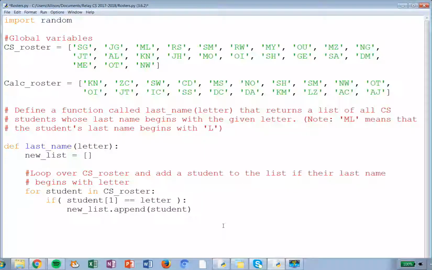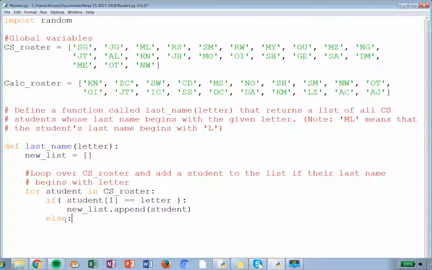Now, one thing your students will always want to do is whenever they have an if statement like this, they'll just be inclined to write an else statement. Well, in this case, they're going to get stuck because they're not going to know what to put in the else statement. If the student's last name begins with letter, then we want to add them to our list. But if it doesn't begin with letter, we don't want to do anything.